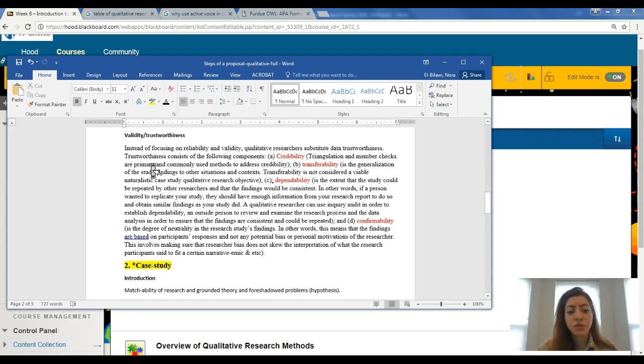And then when we come to trustworthiness, some of you did mention what we have here, and some of you did not at all. Please do. And it doesn't have to be all 4 of them. You can ensure credibility and transferability only. You can look at dependability and confirmability, or you can talk about all 4 of them, but at least show me that you know these terms. Show me that you know this terminology in your trustworthiness narrative.